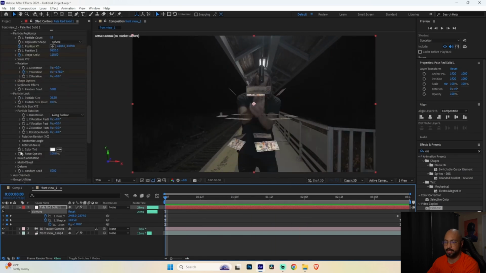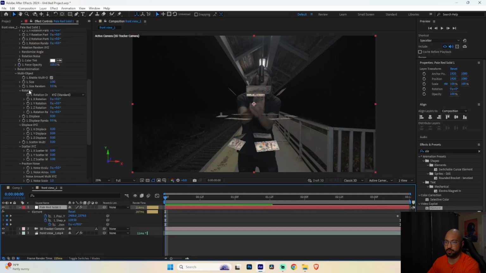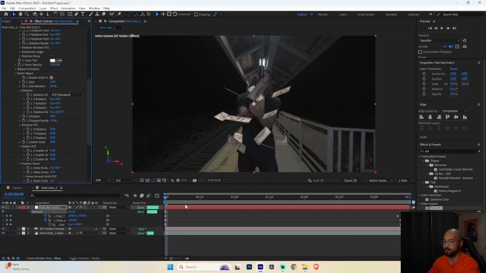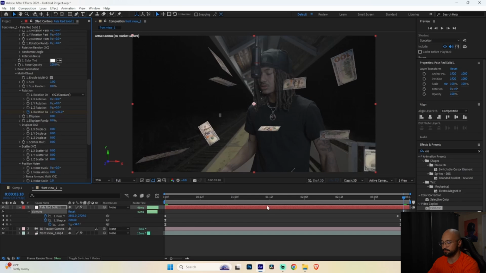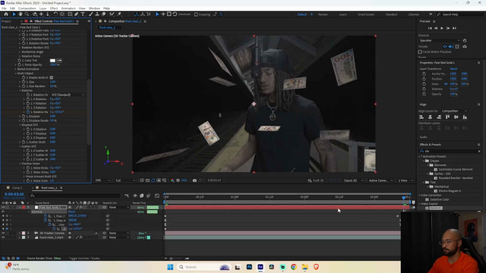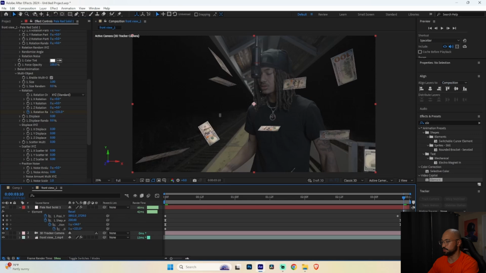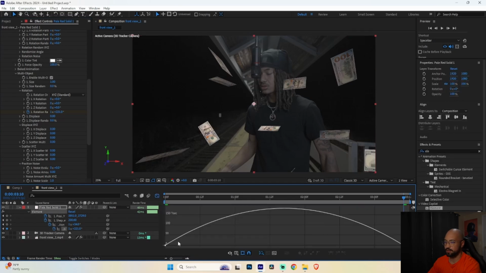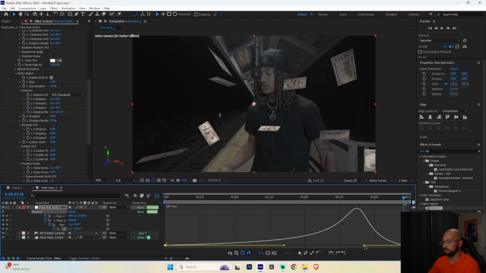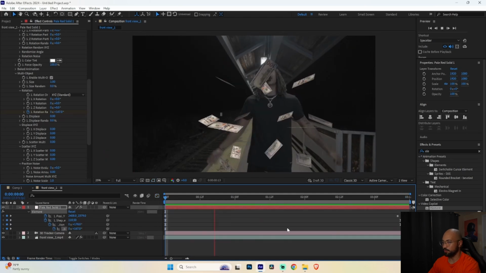One last thing we're going to do is head down to multi-object and enable multi-object. I'm going to head down to rotation, and we're going to mess with the random rotation right here. We're going to keyframe in the beginning and rotate it randomly a little bit. We're going to go to the end and rotate that some more. If you can't see the keyframes, press U. As you can see, we see them right here. We're going to highlight those 2 keyframes that we just made and press F9 again. Back in the graph editor, copy the same graph as before. Now we play it back.